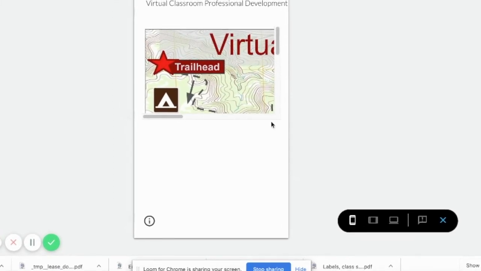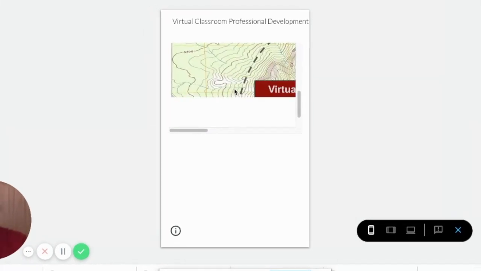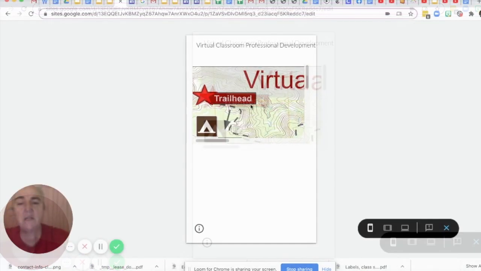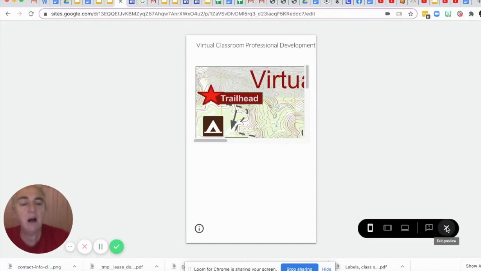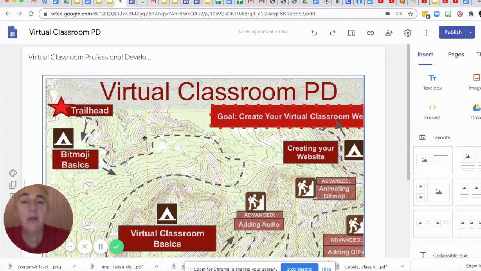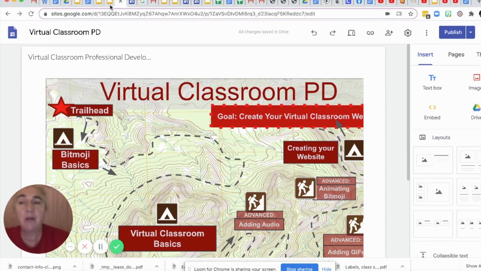And you can see if I'm looking at it on a phone, it's pretty small and you have to really scroll around to get to see the whole thing and it takes a moment to load. So it's not optimal. So the next thing I wanted to talk about is modifying your embed code, because with some modification, you can make it so that your virtual classroom will fit well on any device it's viewed on, phone, tablet, or laptop or PC.